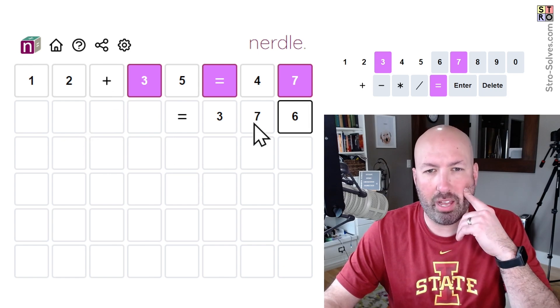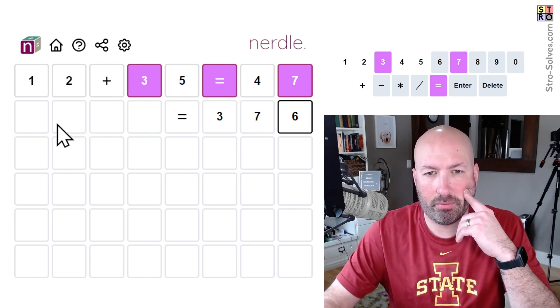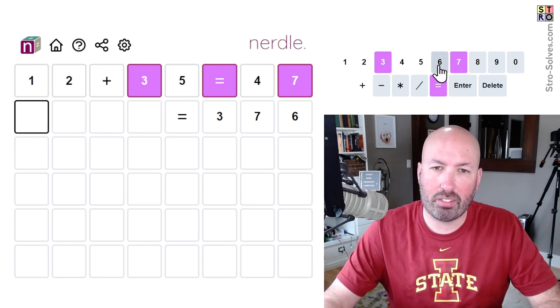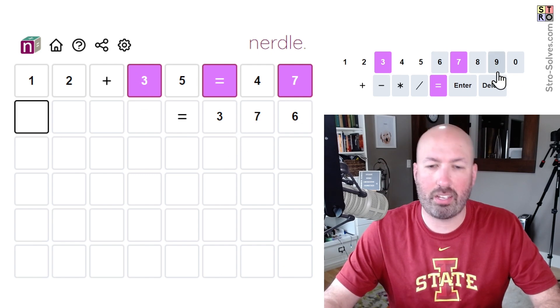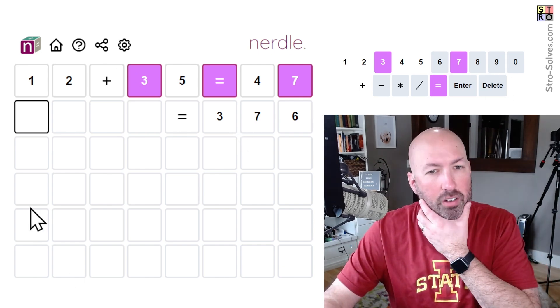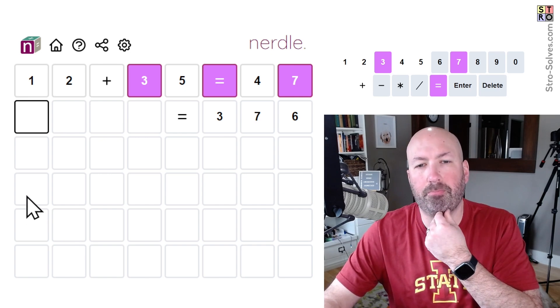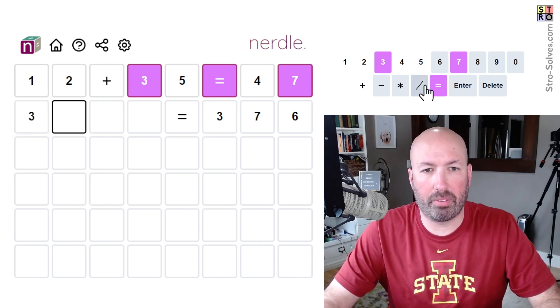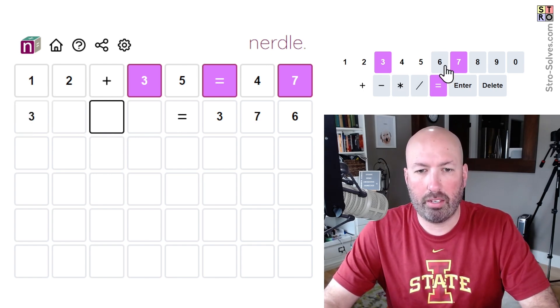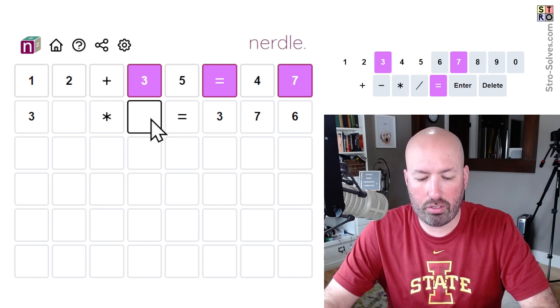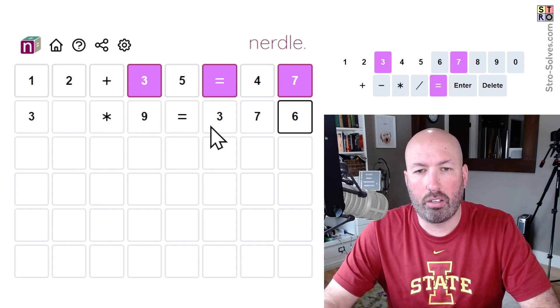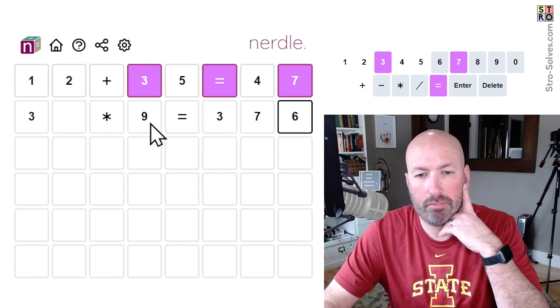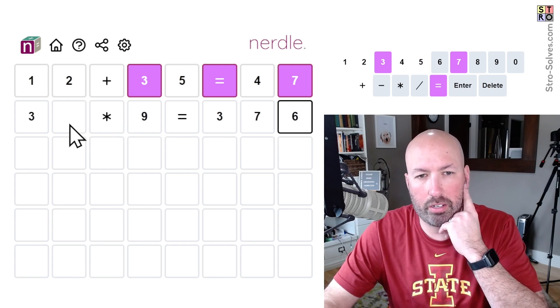Now if we're not doing addition, we'd have to be doing multiplication. So and the numbers have to be at least, so we've got three and seven, otherwise it's got to be six, eight, or nine. We do have a zero, but interestingly if we do 30 something and multiply, right, even if you do a nine, you're barely getting into the three hundreds there because 30 times 9 is 270.